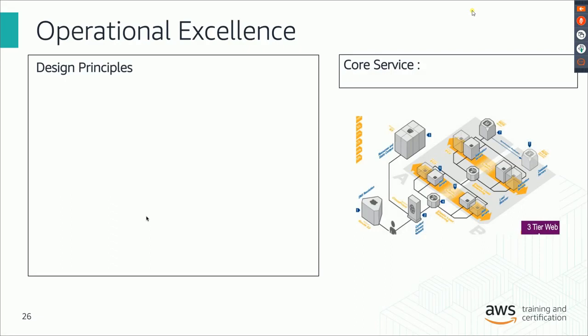From a core design principles perspective, it is very important to perform your operations as code. How many of you have thought through and played with your run books and playbooks? Each of these matters when you have to perform your operations as code, especially the run book, which is more about your planned activities. You want to take a backup, drain some connections, the stale connections that sometimes happen, clear up the cache. Some of these things that you do as a manual activity, why don't you automate them? Those are planned activities that can be automated in a run book.